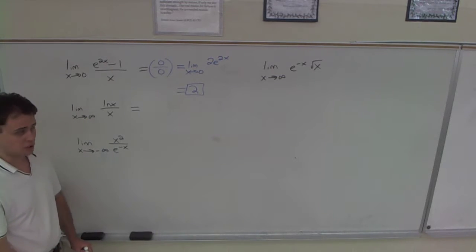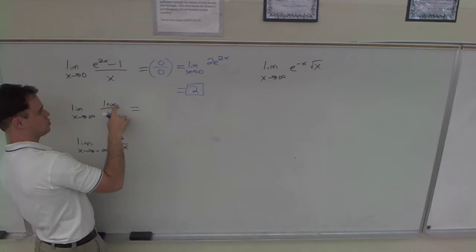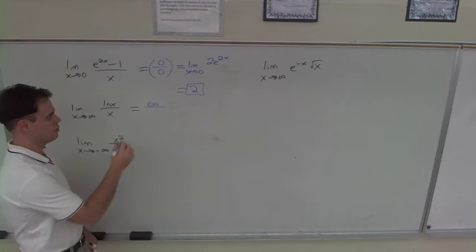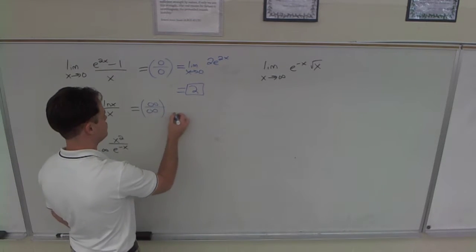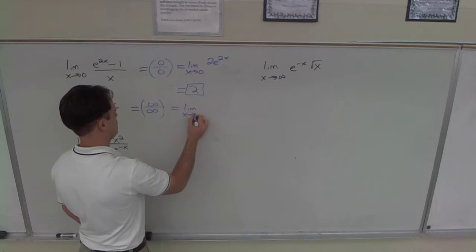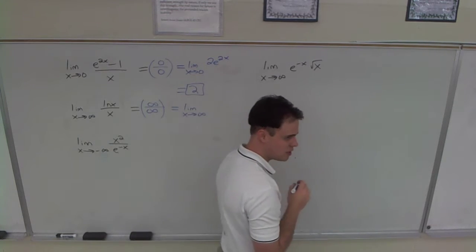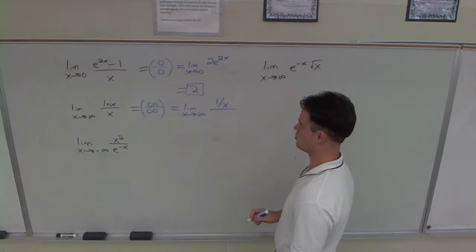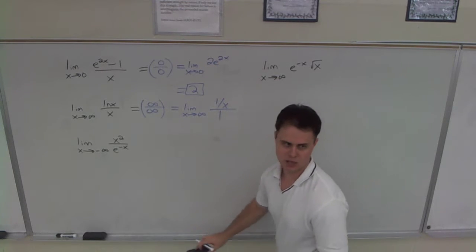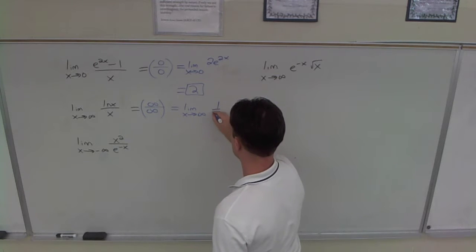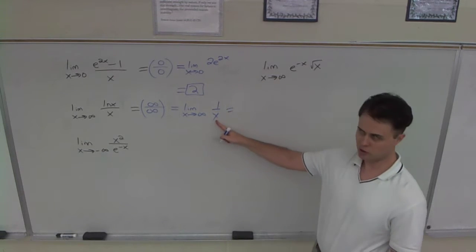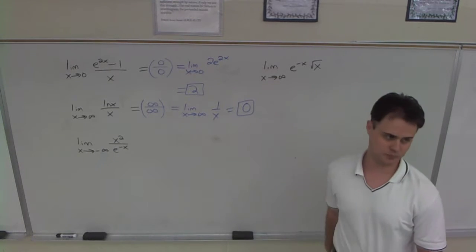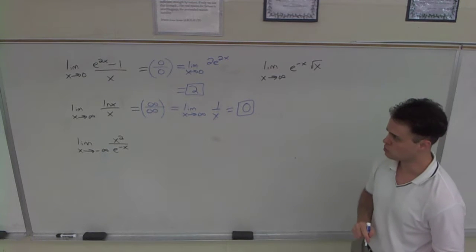Let's confirm it. We can use L'Hopital on this one too, because what are we going to get? Natural log of infinity is infinity. It might take a long time because it grows slow, but it'll get there. Obviously, it's infinity on the bottom. So yes, you can also use L'Hopital on it. So derivative of the top is what? 1 over x. Derivative of the bottom is 1. So really, I should probably write that as 1 over x. If you put something really, really big in for x and you keep going forever and ever, that's clearly 0. Okay? So just some review.